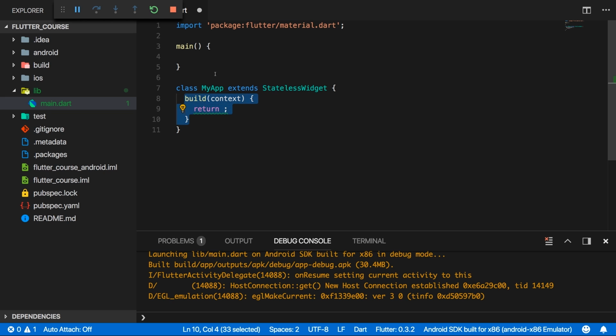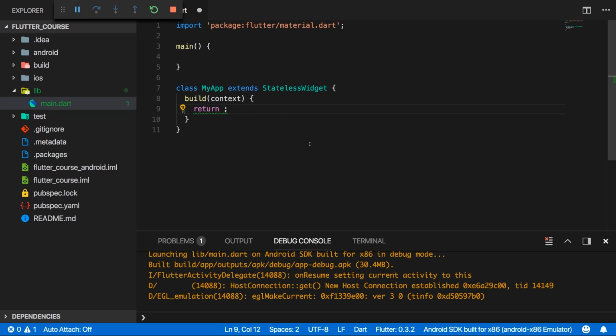Just calling this will not work. Instead, Flutter waits for this method to return something. So add the return statement. And now the question just is, what do we return here? There is a very important rule. A widget always needs to return another widget in the build method until you reach widgets that ship with Flutter.